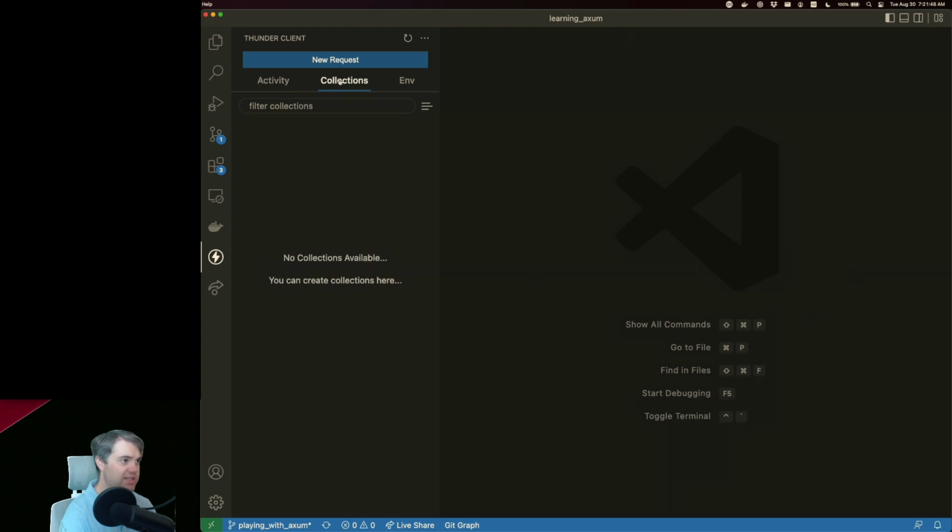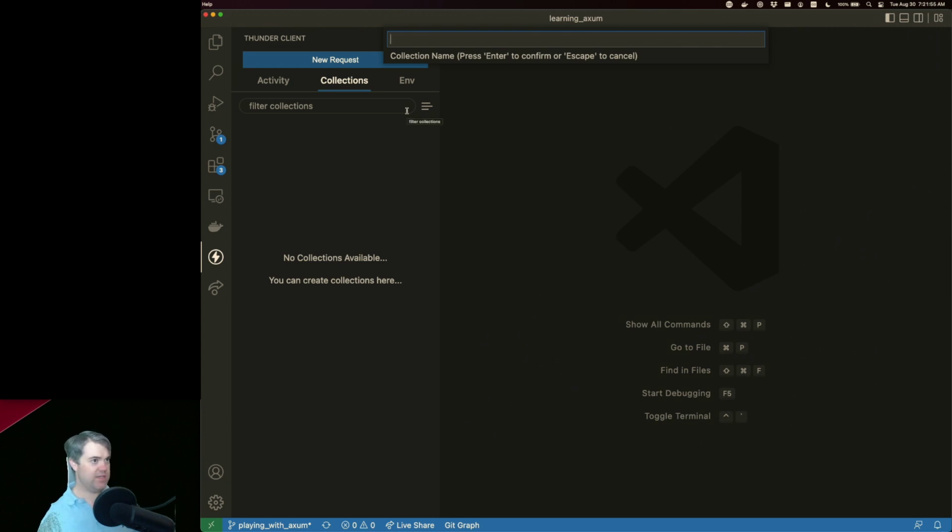and let's replicate this. I'll create a collection here. So new collection. This will be learning Axum. No, this will be our API, our to-do API.